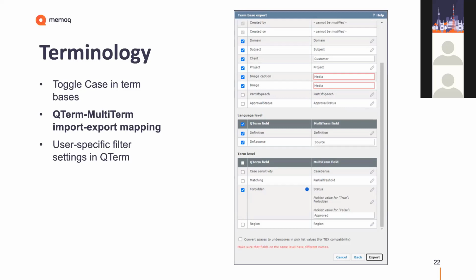It gives you some warnings, and also you have the option to select your forbidden terms and provide values for those forbidden terms. So this is once again just to help workflows where you need to move term bases between multi-term and QTerm.